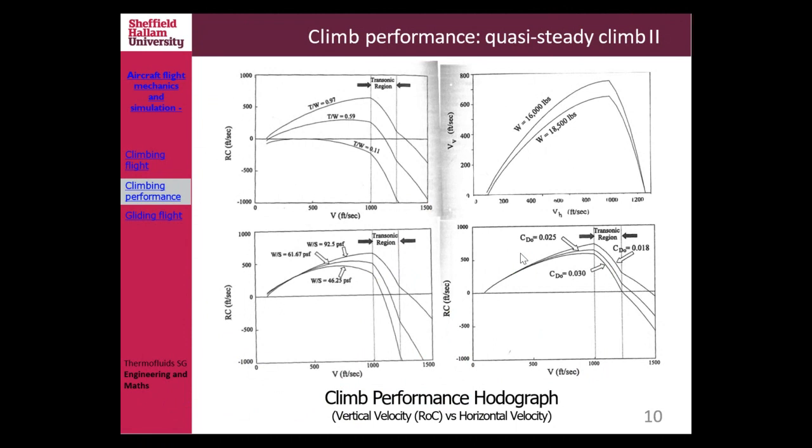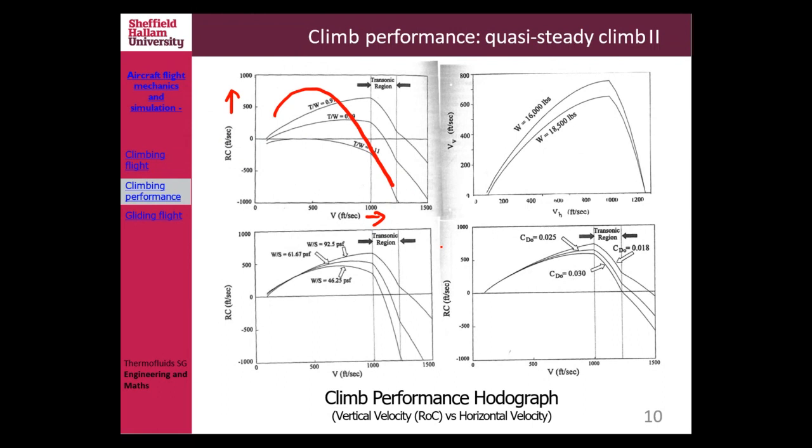So if you try to draw your hodograph, the x-axis is your horizontal speed, and the y-axis is your vertical speed, which is also your rate of climb. So this is the speed in horizontal, and this is the speed in vertical. I hope when you do your flight test, you could draw a hodograph, assuming that you could fly at constant angle of attack. Then a typical hodograph looks like that.